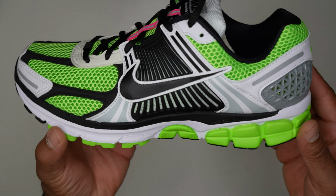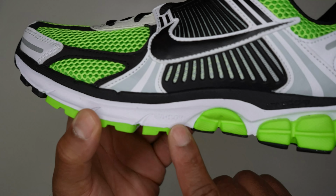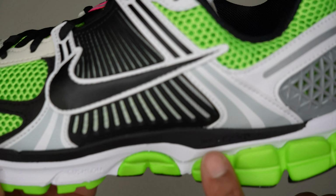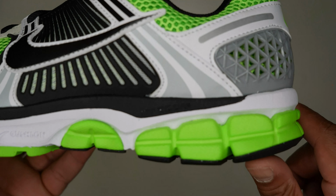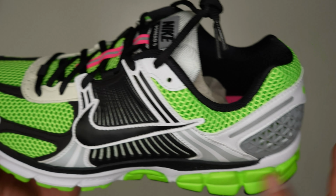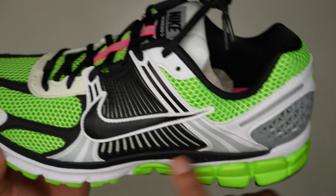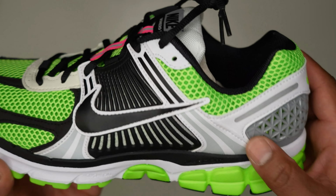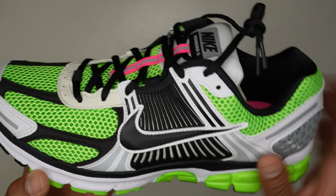As we move to the upper of the shoe, the midsole, if you can see there, I don't know if this is gonna pick it up, but it has a cushion on there. And right here on the black part, it says Nike Zoom. I don't know if the camera's gonna pick that up, but it's embedded inside the black that's on the upper of the shoe. So the midsole, you got your combination of white, got that electric green and that black topping off the midsole. The upper of the shoe, you got your gray with your black hits, black swoosh.